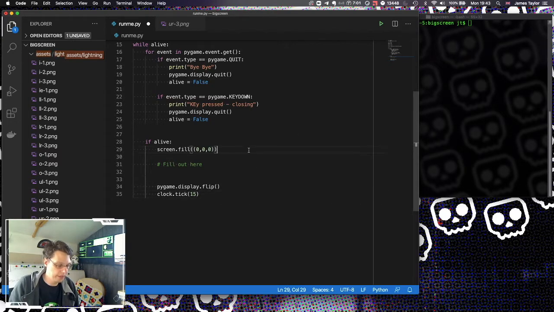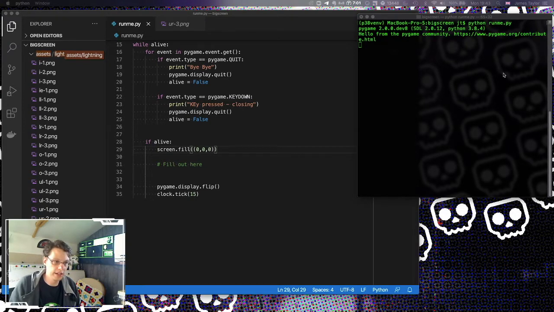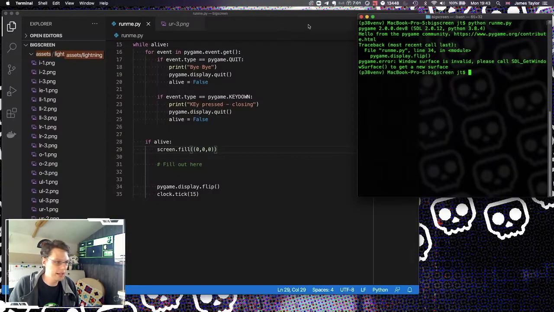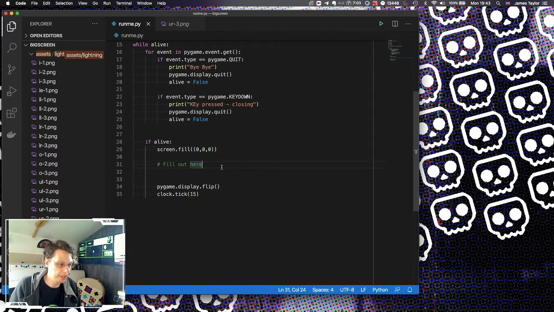If I save that and run that, then you get the nice little printout, and unfortunately it goes onto a different screen. Now, Pygame on Mac is a weird thing when you cross the screen, it doesn't work, so I'm just going to move that over there, run that, and it should actually run on the right screen now. I don't know why Pygame started doing that. I get a black screen, which is kind of what I expect, because I haven't imported anything in yet.